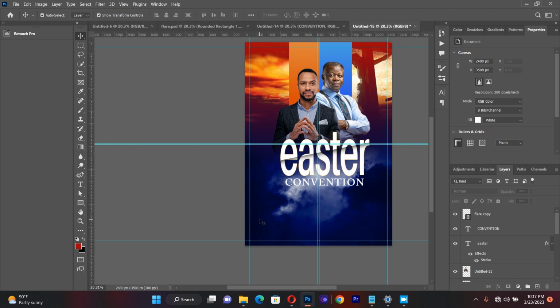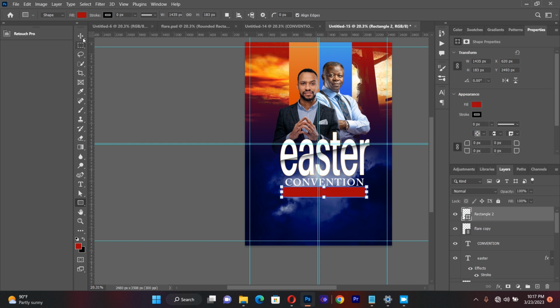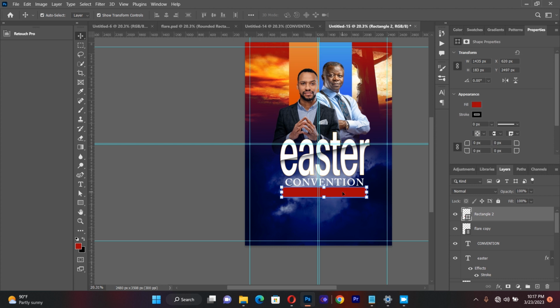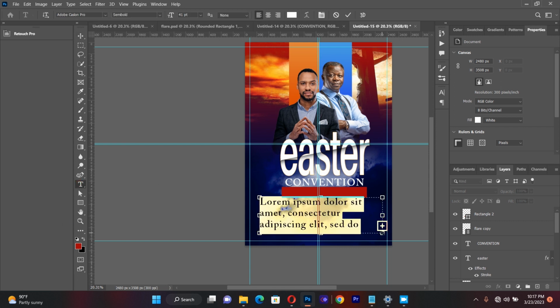Then after I'm done with this, I am going to create a red rectangle. So I will just create a rectangle just under the convention, something like this. A red rectangle. Then in this rectangle I'm going to type the theme of the program.